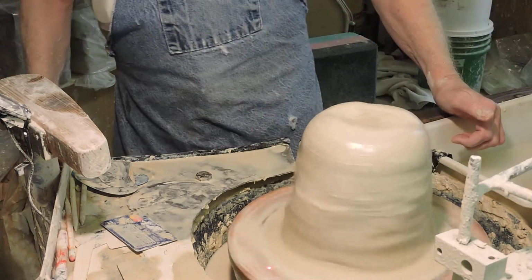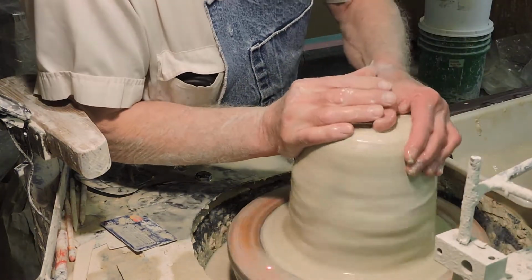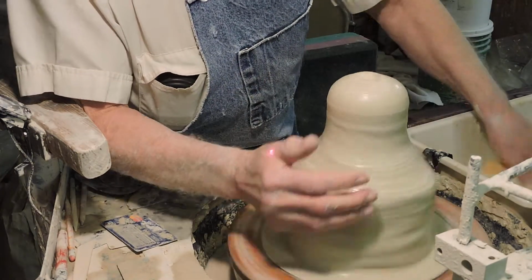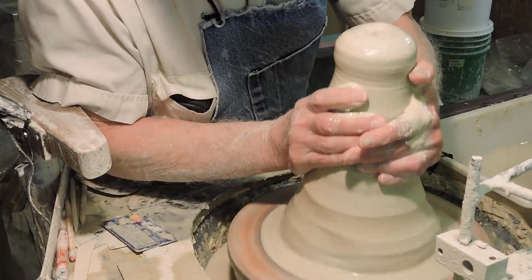So I'll show you what I mean. I'll speed this up to full speed. So let's start at the top of a large mass. You can center it in small sections. You center the upper, and you center a small piece here, and you center a small piece here.